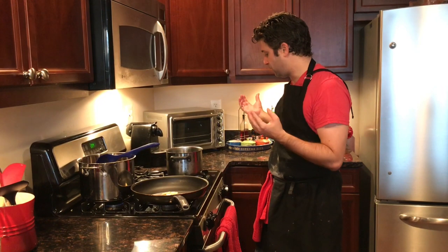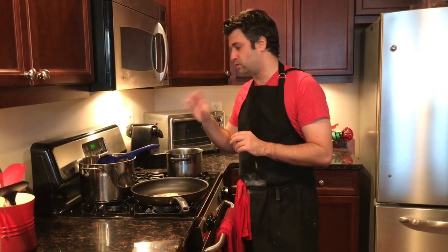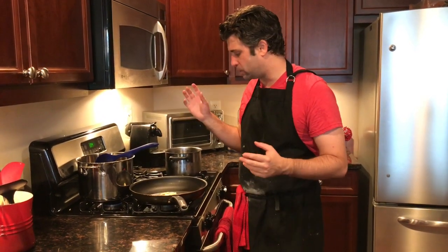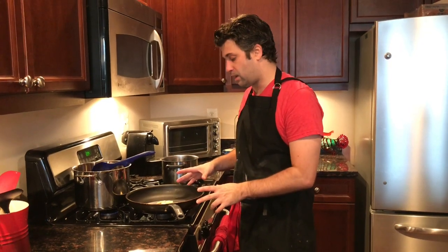So obviously to make pasta, we need boiling water. So I started boiling some water. I also put the sauce to the back burner, just on the lowest setting, just so it stays warm. It's already cooked. And then I got a nice non-stick frying pan with a nice chunk of butter in it.